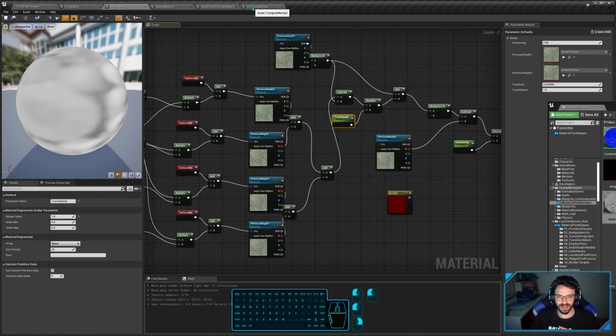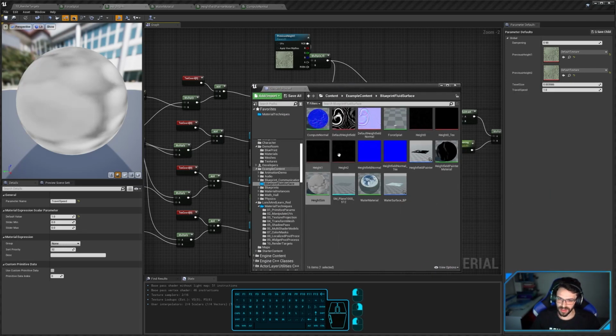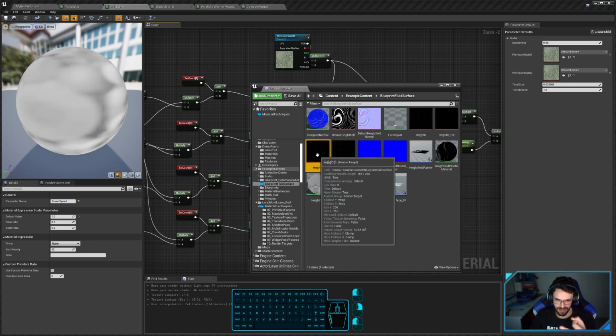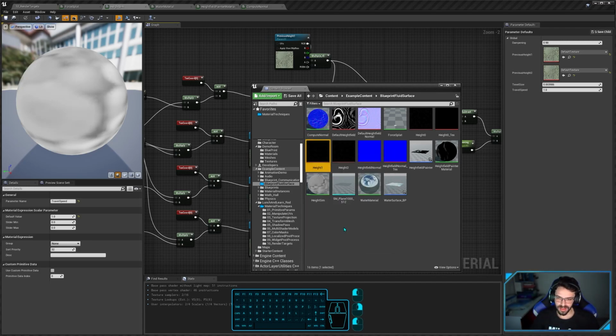But the trick is they have 2 render targets. They draw the splat of when you click in the water into one of the render targets, and then it passes this render target to a second material.